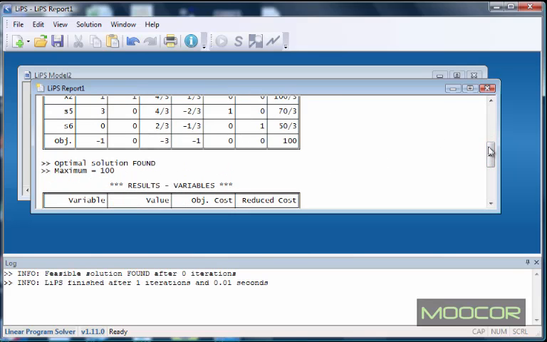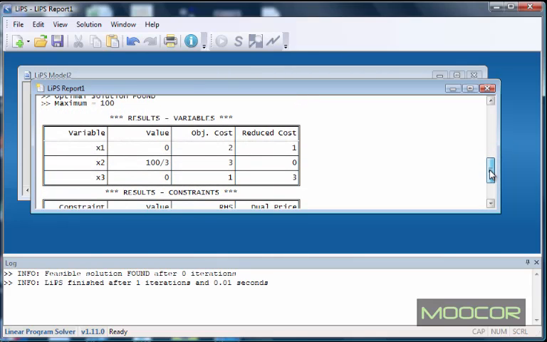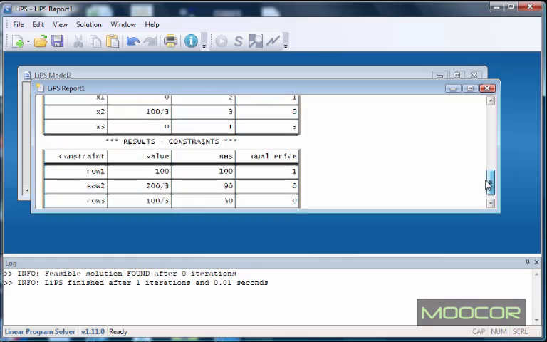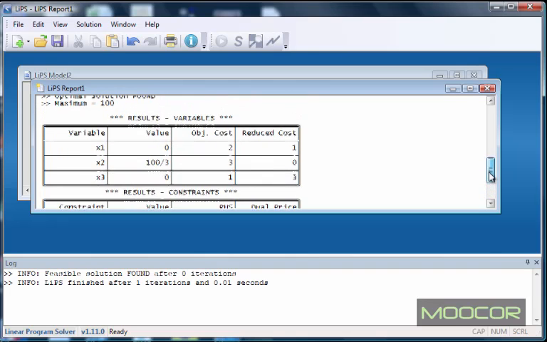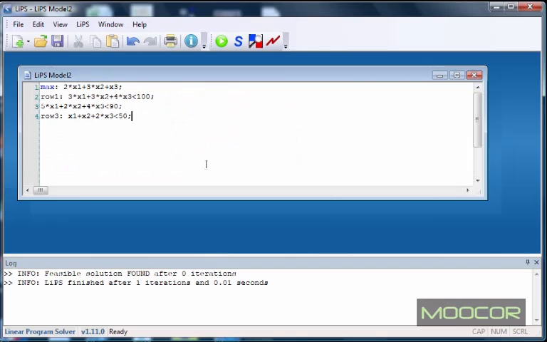When it gets to the optimal solution, it will report the optimal values for the main variables. Remember, it's just for the main variables. It's not giving you the values of the slack or surplus variables. You have to figure that out by checking the constraint rows. In one the value is 100 and the right-hand side was 100; for the other, the right-hand side was 90, so it did not reach the right-hand side, so that is not a tight constraint, and there is a value of slack for that constraint.